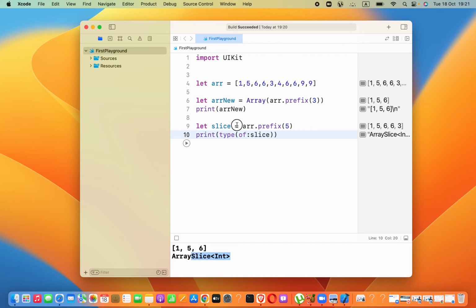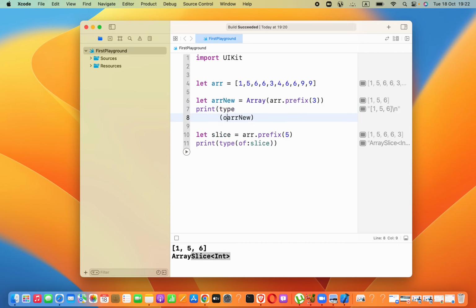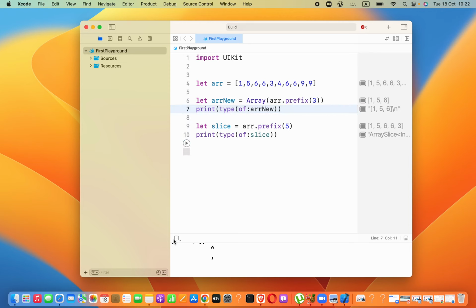Type is array slice. How can we convert this into an array? Now I want to show you what is the type of this arr new also. I will say type and then parenthesis of parameter type as, and then let's see again. You can see this is just an array of integer, but this is another type.